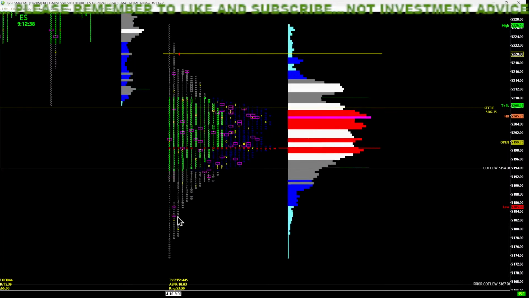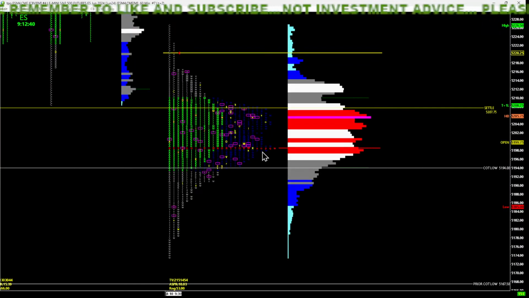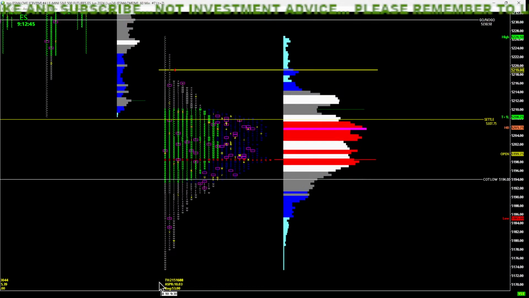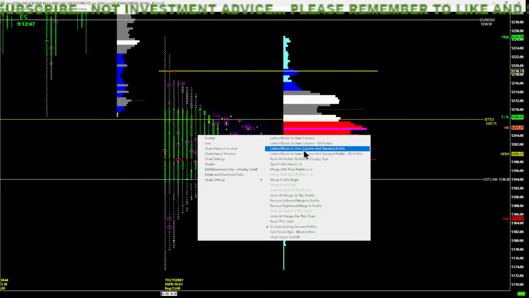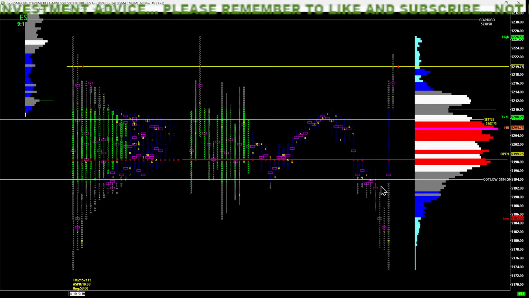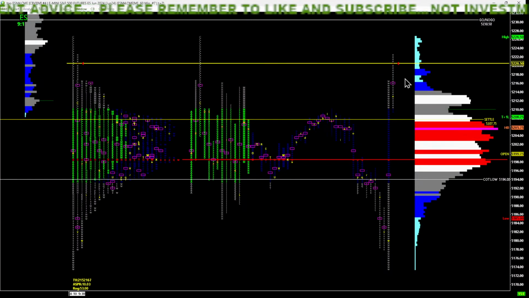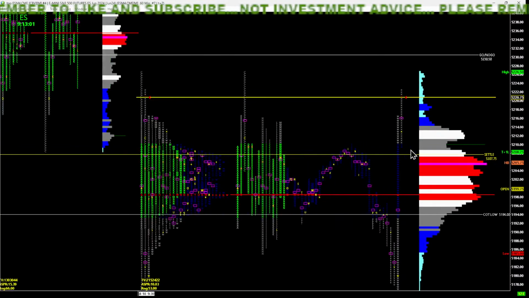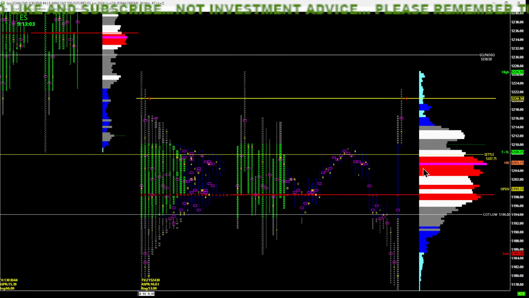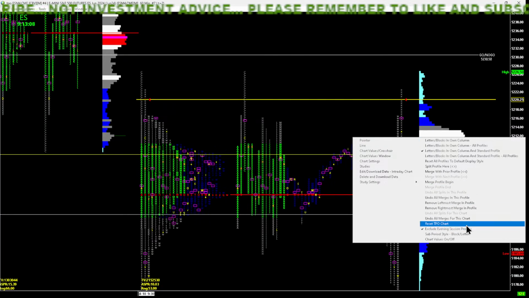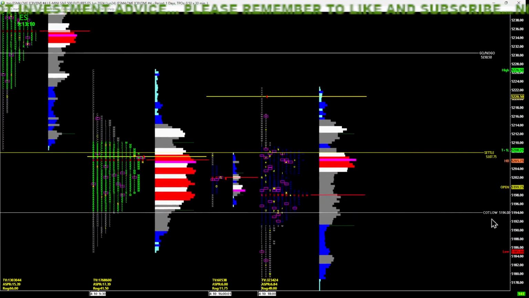If we smash these together, you can see basically where the cash session ends, and where that 45 begins. So Globex got a little bit below there, wasn't able to find any steam. Probably a buyer showed up, and then it was basically news driven. We kind of drifted down, news showed up, everybody covered their shorts. So that's another thing to pay attention to: this rally, although it is, what is this, 40 handles off the low, it is news driven. So we definitely want to be aware of that.